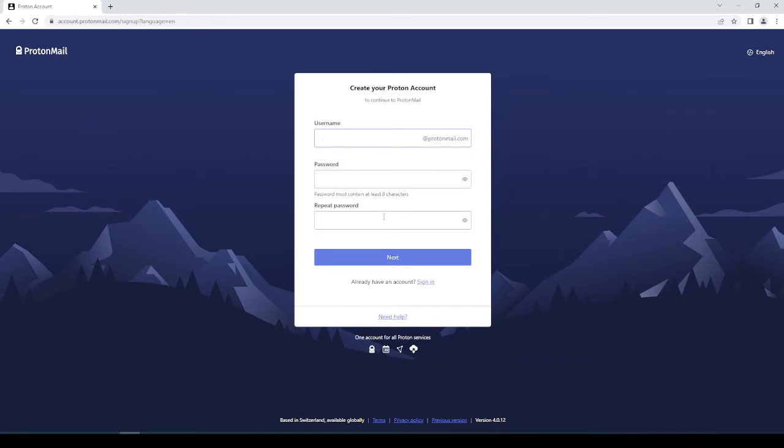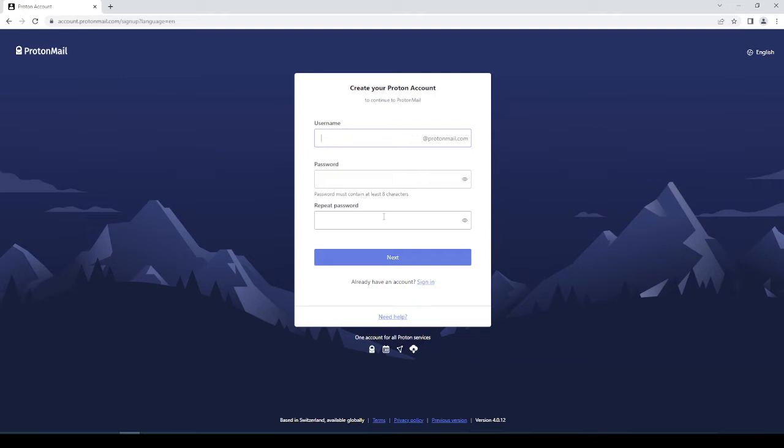So this is the part I was talking about before. You don't want to use your name for the username because that would be a way that a hacker can identify you. So what I would recommend is stay away from names or your birthdays or your pet names or anything like that. Personally, I wouldn't even use a word.